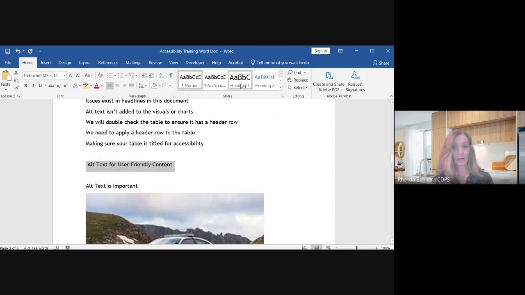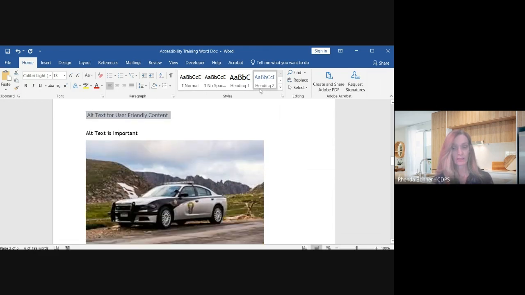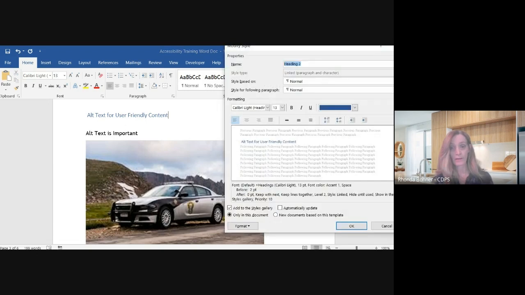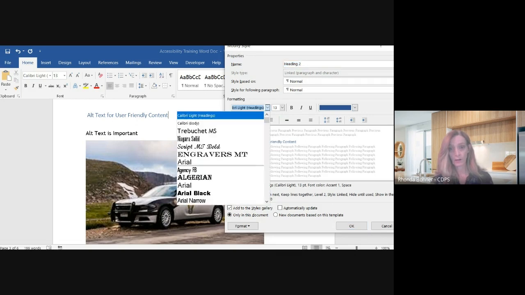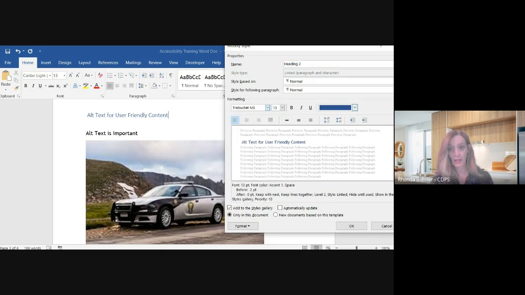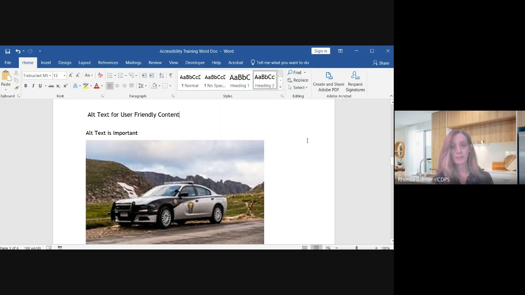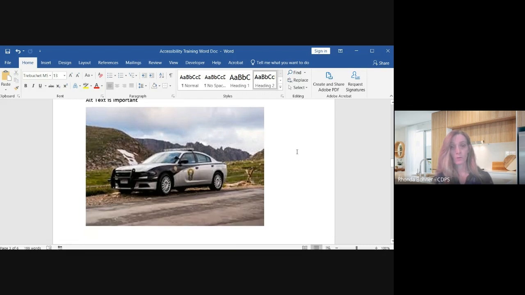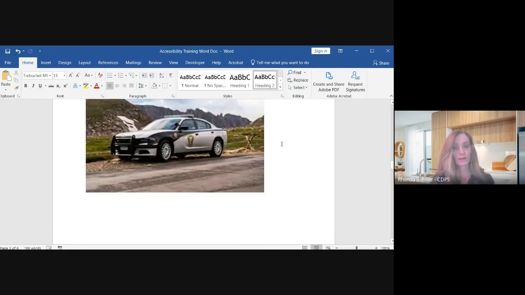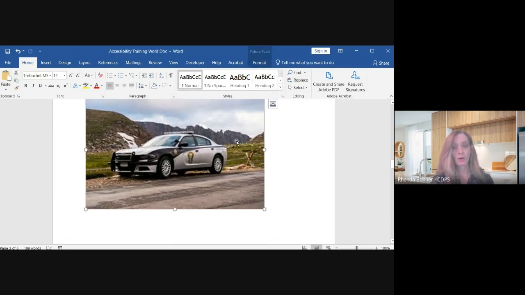Right here, we can make a heading 2. And if you don't like the blue or the presets, like I said, come in here, modify, and then it's set to heading 2, normal. And then right here, you would change it to Trebuchet MS, and you would want to make your color black, and you can put new documents based on this template and click OK. So this is how you would normally set your settings in Word for any kind of information that you want to share.